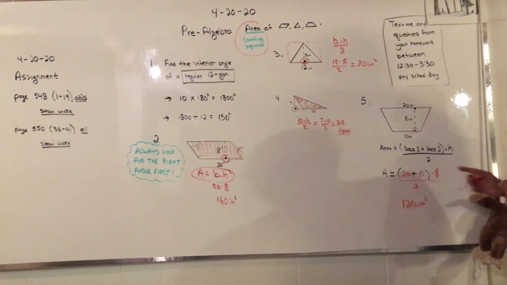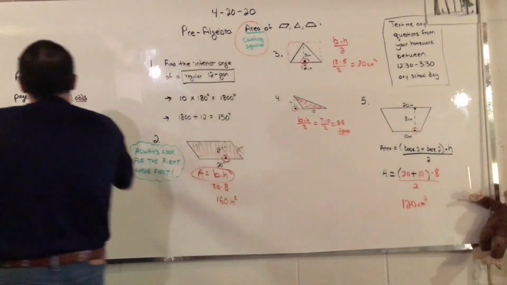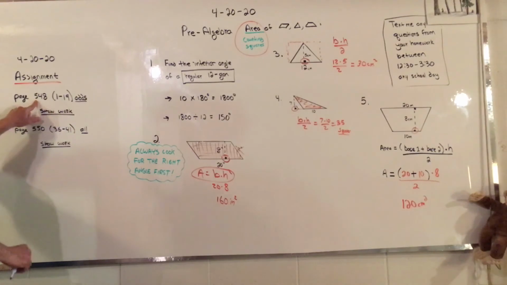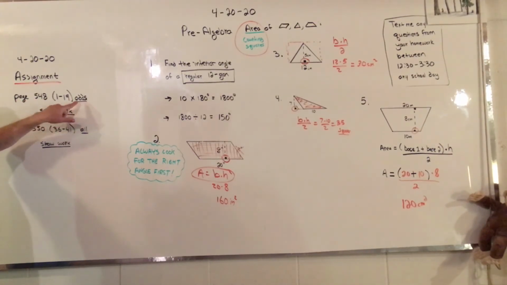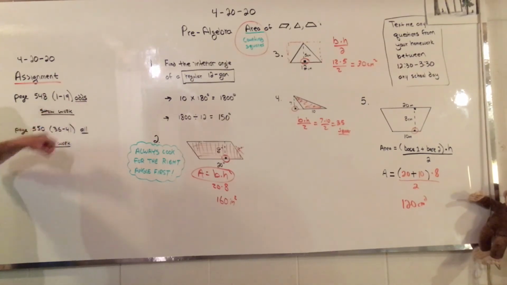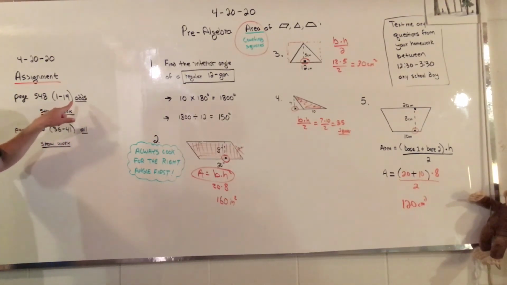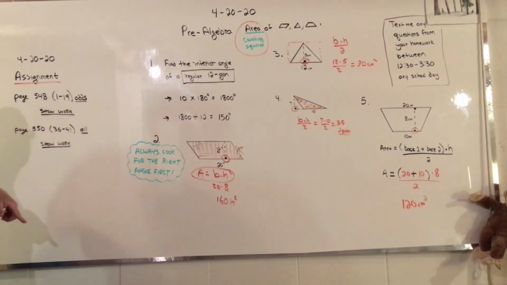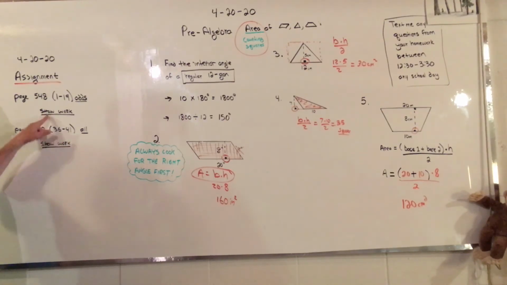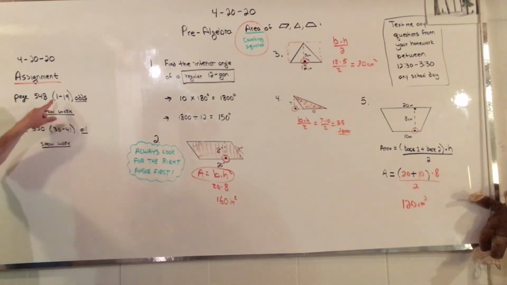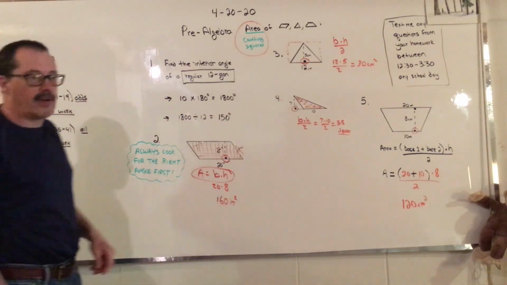So anyways, your assignment today is page 548. I think it goes on to 549. Do 1 through 19, and you only need to do odds on that page. Please check your answers in the back of the book. Most of you did very well on the quiz from last week, and so I'm very proud of you for that. And you also need to do, Kaylee, page 550, 36 through 41 all. And show your work on both of those. This is review, and this is the new stuff that I just taught you here.